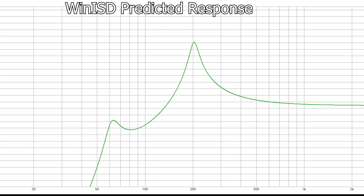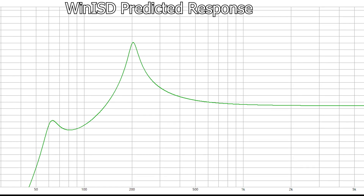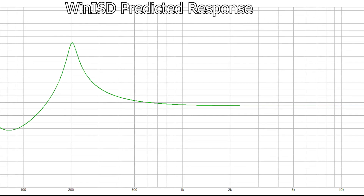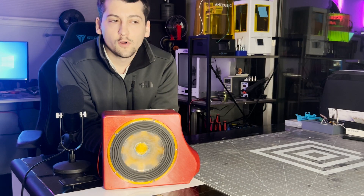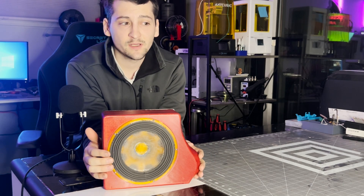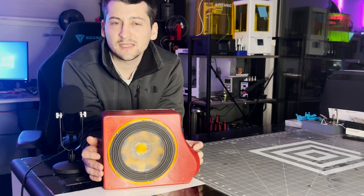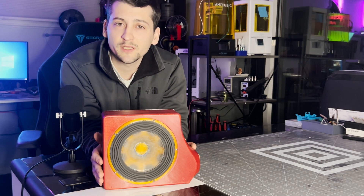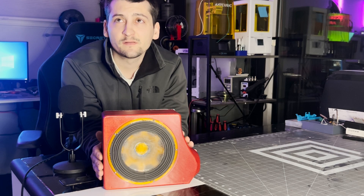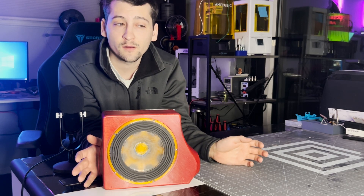It's worth noting that these testing conditions were not ideal, as the input tone hasn't been quite standardized yet. I'm working on a better solution and possibly a DIY sound booth for more accurate testing in the future. Overall, from the listening test, the speaker sounded much louder and fuller after being placed inside the enclosure, with the same input volume. It's been surprisingly usable as a small office speaker for about a week. It would benefit greatly from a pair for stereo listening, as I've just been listening off one channel.